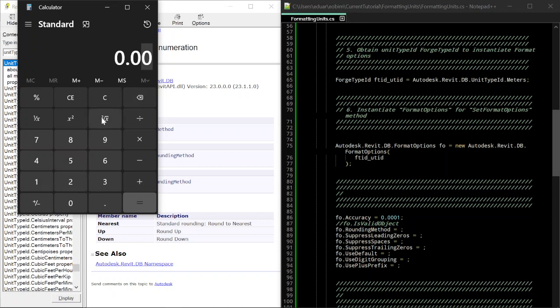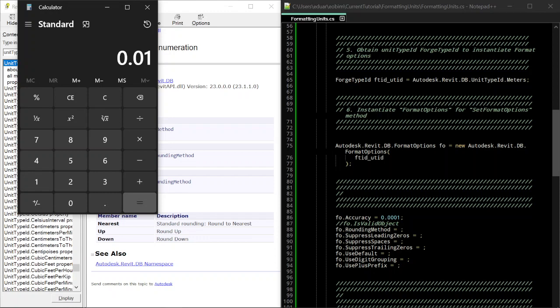But if we have 0.006, Revit would round this to 0.001 if we select the up or nearest.